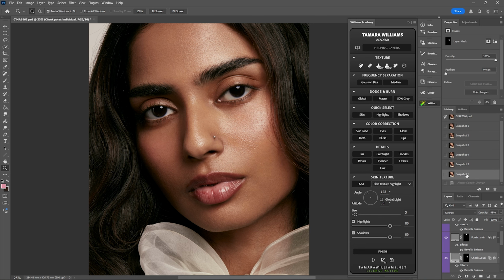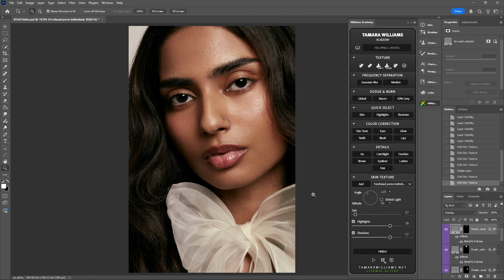Before, after, before, after. And this actually works really well after using Dodge and Burn too, because it just replaces any little bits of texture and adds a little bit more emphasis into the texture if it does look a little bit flat. After skin retouching, you can bring it back even more with this section of the panel. Another really great part about this section of the panel is that you can go in and really fine tune all of these adjustments that we've just made with adding skin texture.